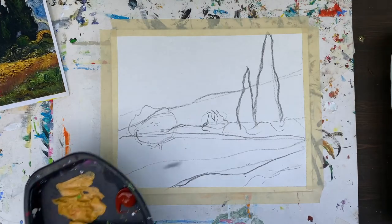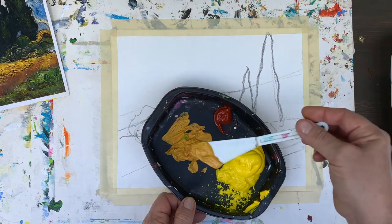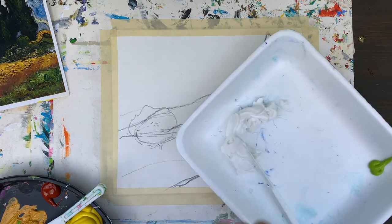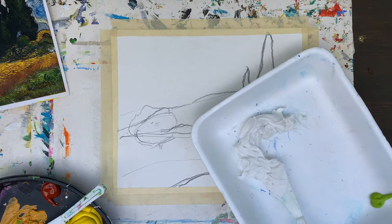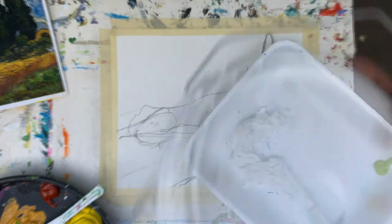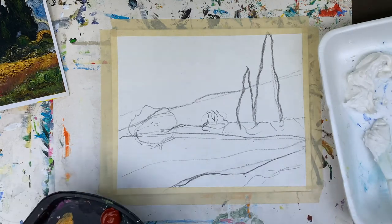The colors that I have chosen are cadmium yellow medium, yellow ochre or oxide yellow, burnt sienna, my palette knife, and additionally, I chose light green. As you can see on this side, I have my modeling paste that comes in the jar. Golden produces it, maybe some other brands as well, light modeling paste. I already scooped some of it here, and I will show you the paint application with and without.